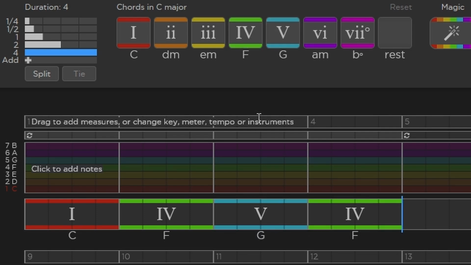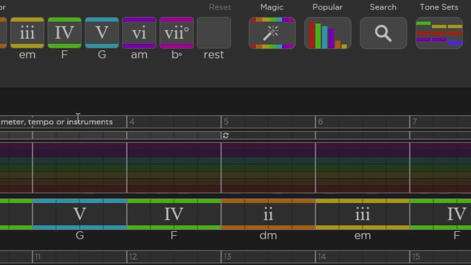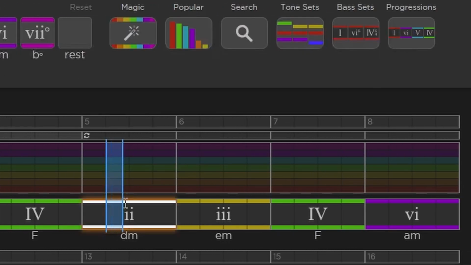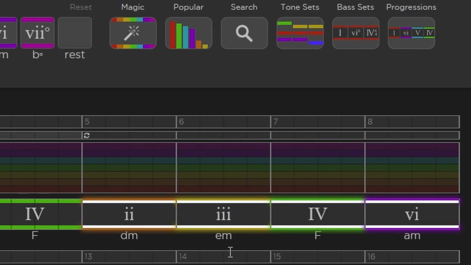You can also enter chords by typing on your keyboard. So you can see that the chords are numbered 1 to 7 and the corresponding number on your keyboard will enter that chord at the duration you've currently got highlighted. So I'm pressing my keyboard now and you can see it's just entering more chords. If you left click and drag, you can highlight chords and then you can press delete or backspace if you want to get rid of them.